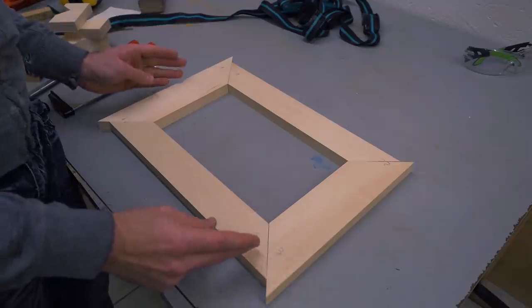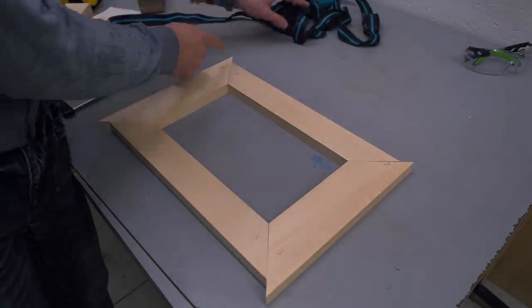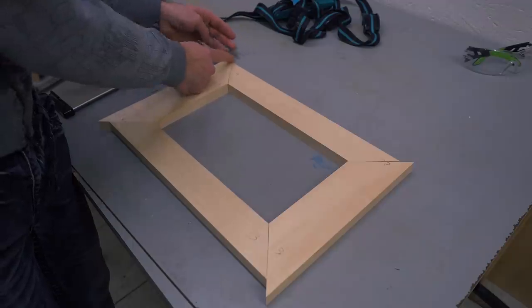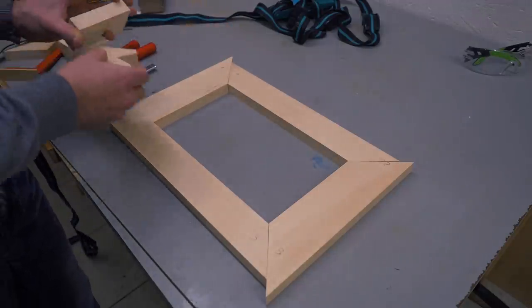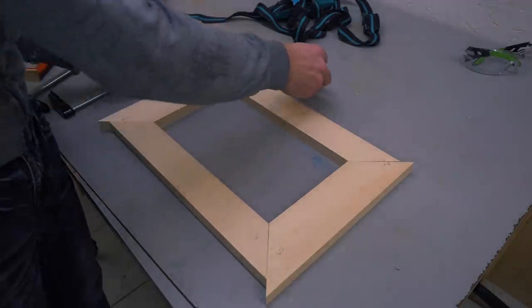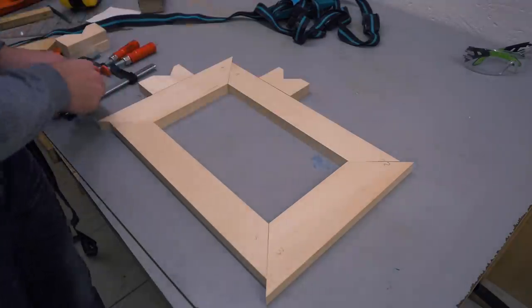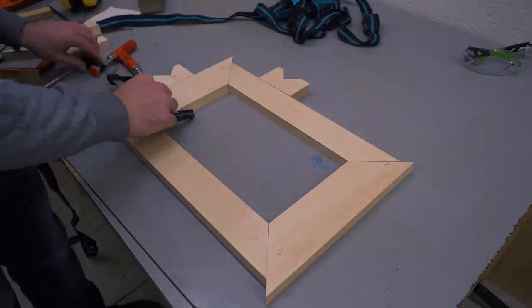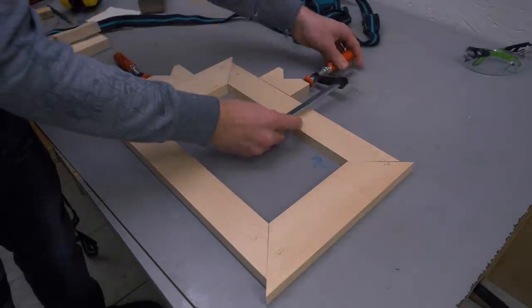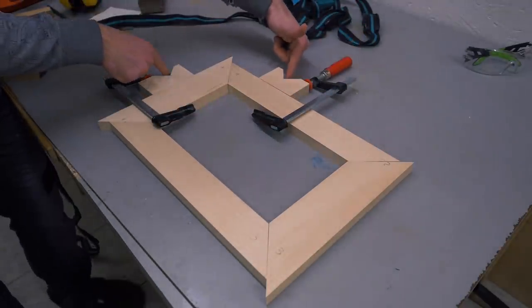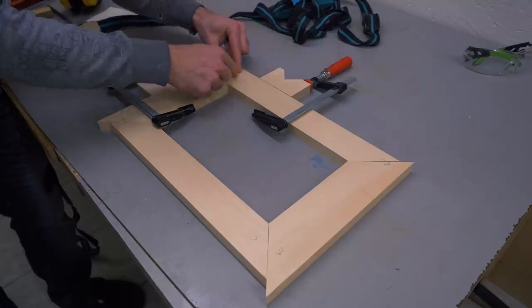But when I glue the frame together I need it to be like this so that means I unfortunately can't use the band clamp because of these corners. So I took the scrap pieces and quickly made some 45 degree corner clamp brackets out of them. When I clamp these to my pieces I can clamp between here and that will then clamp the joint correctly.